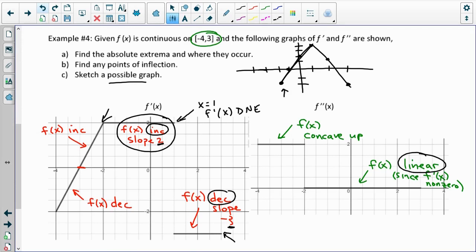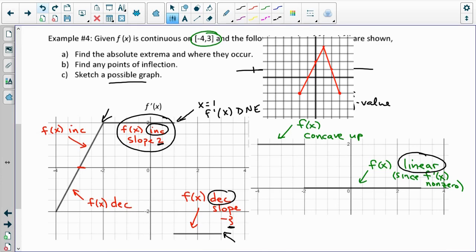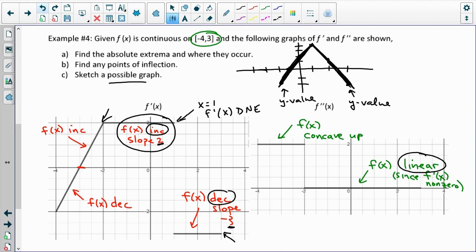So I now have that point. Notice that it didn't matter where I started my graph. If I started my graph higher or lower or whatever, it wouldn't really matter. I have the same y value here and here at x equals -2 and x equals 3. That's because my slope being 2 going up this way and my slope being -3 going down this way is going to end up putting me in the same spots, since this has a length of 3 and this has a length of 2. So that's something to keep in mind.